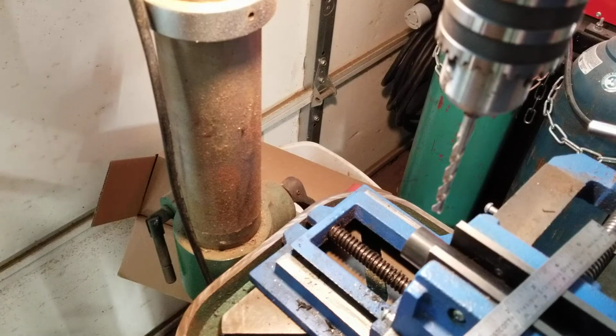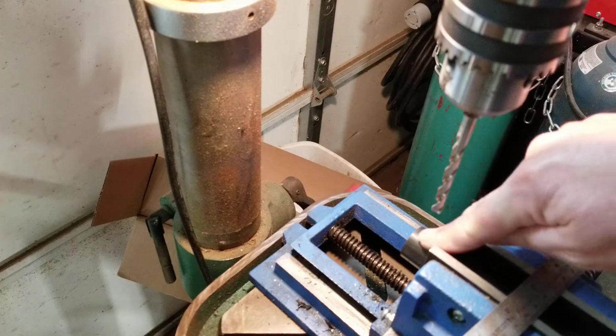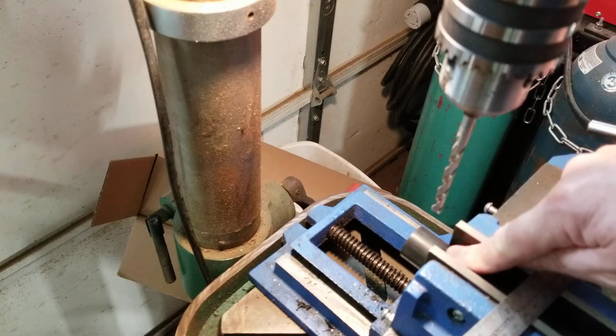Hi, dctmakes here. Third video in the new ring bender. This is HDPE, and I'm cutting holes in it to make the little jaws that bend the rings.